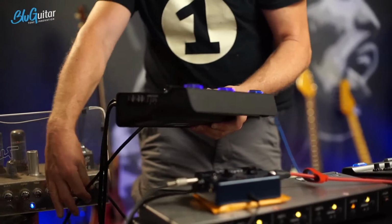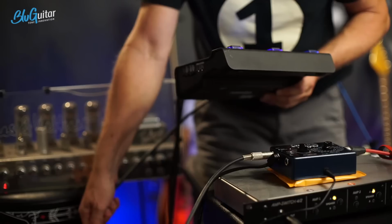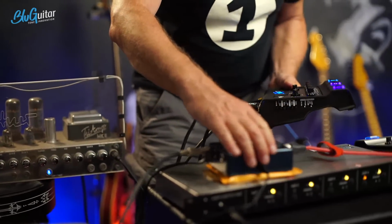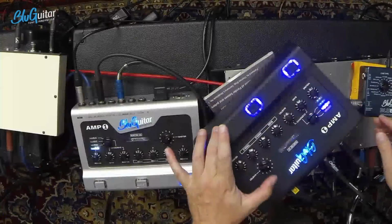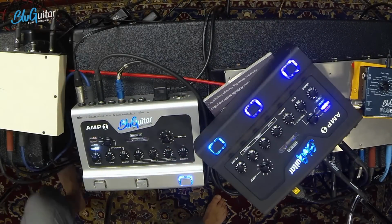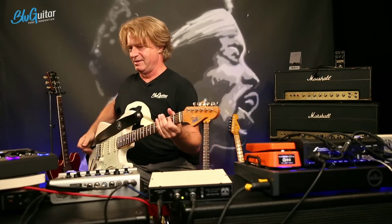Let's see. This cable is a bit short. Okay. I hope this is enough. Let's put it under the book on top of this. Okay, another power amp in the line, and here comes the guitar. Let's see what happens next.